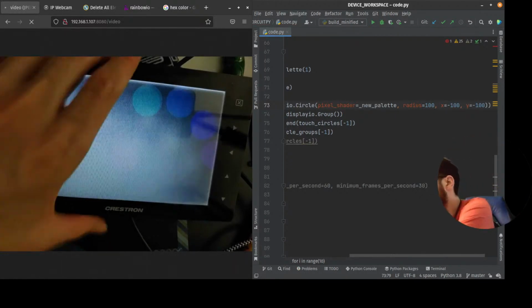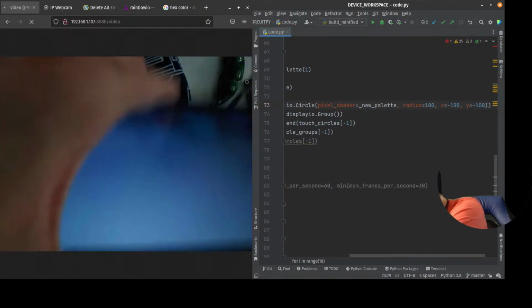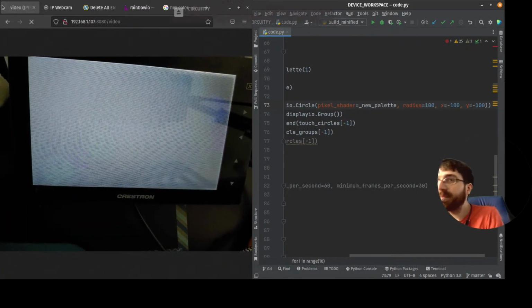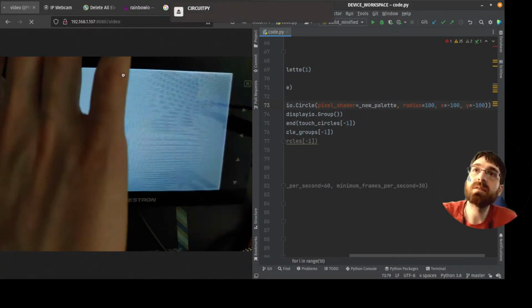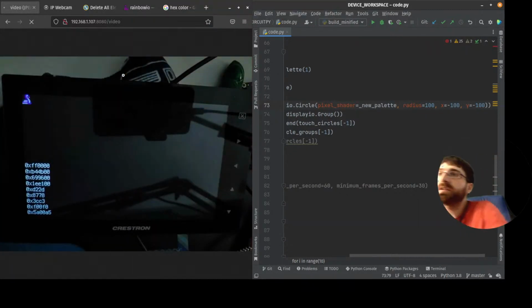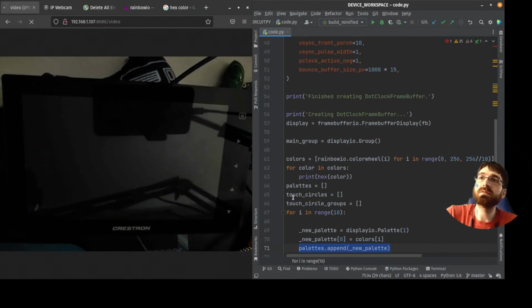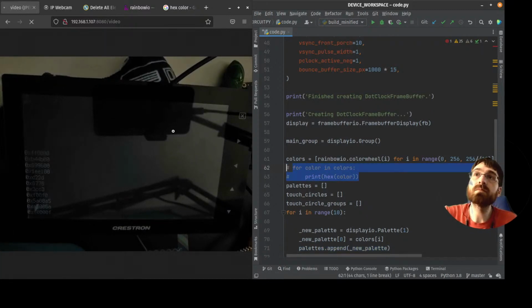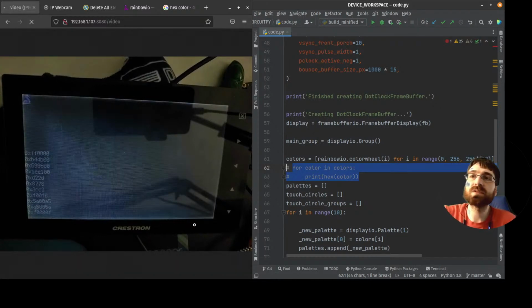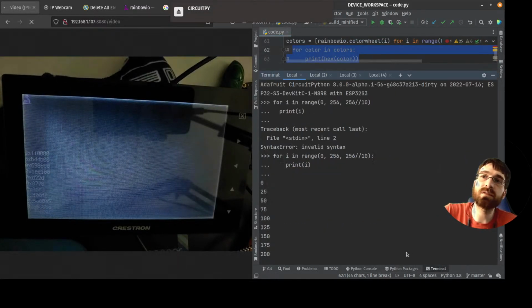Is it too big if we do this? To make it easier to see them. Hands in the way. Okay, I could take the printout. Go by itself.